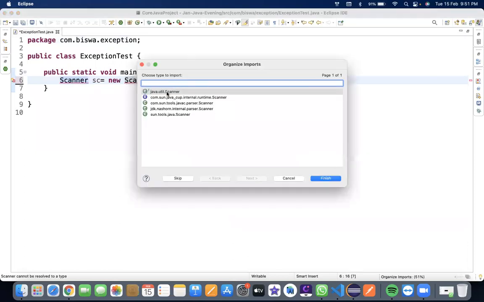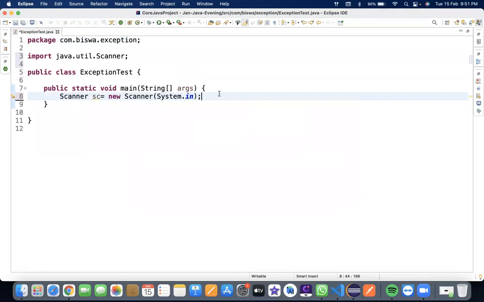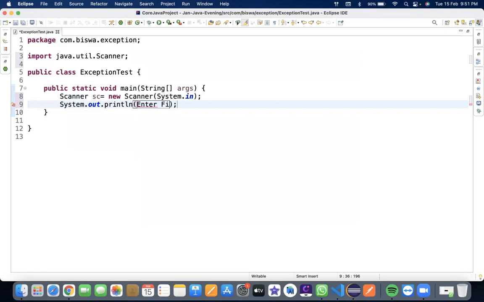I'm writing System.out.println, enter first number.